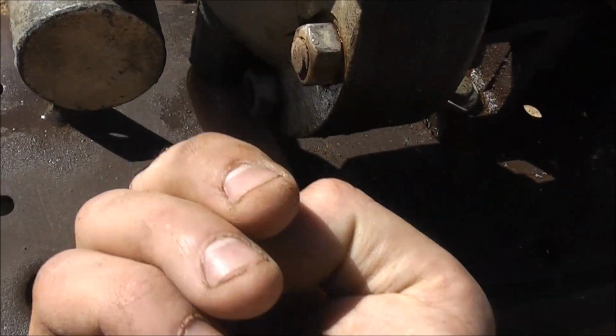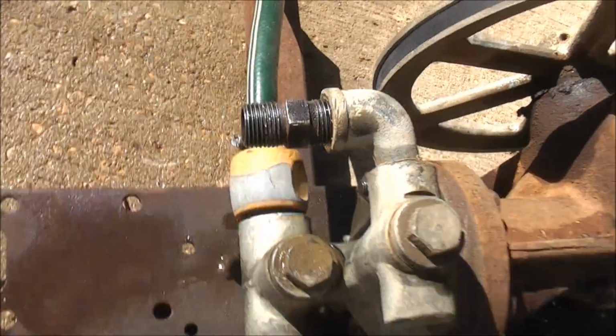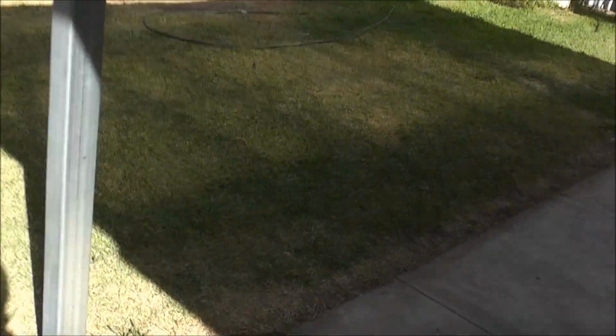There's no hole down there, so I think that would have been an optional pressure gauge or something. I just have to find a good fitting to go on there to do a pressure test. I wonder what I can screw on there. Have I got any Coke bottles in the recycling bin? Nope. I'll have to find some sort of fitting and screw a Coke bottle onto that, get it full of water with no air in the system. It'd be pretty loud if there was air in the system.